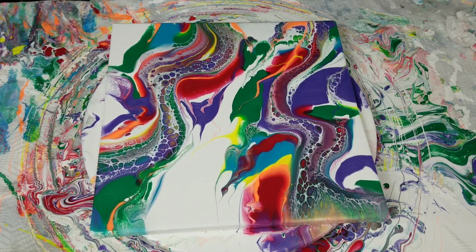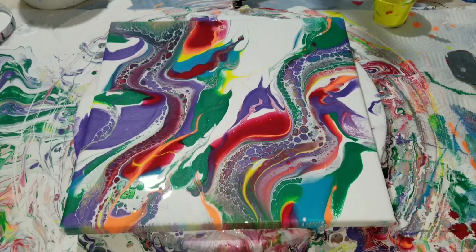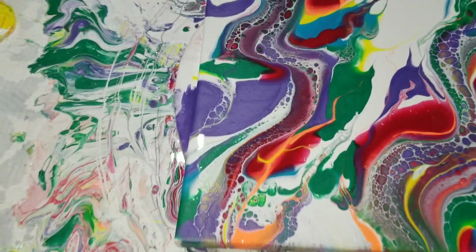Colors that I normally wouldn't do, but I think I'm really happy with it. So I'm gonna bring it down for a close-up.